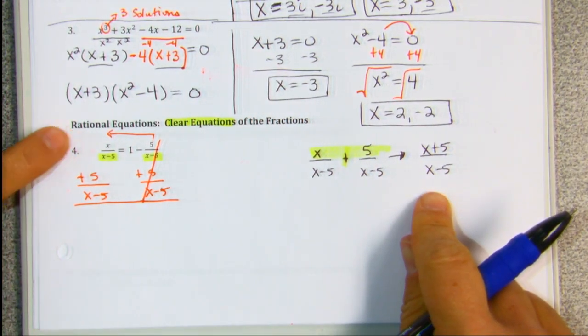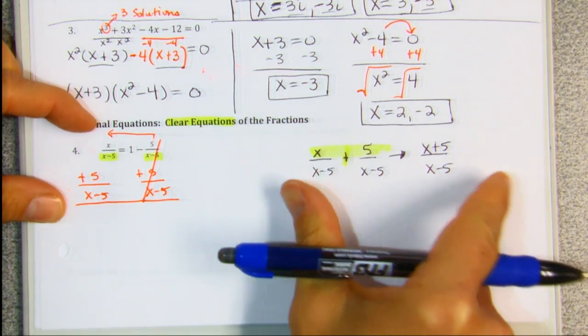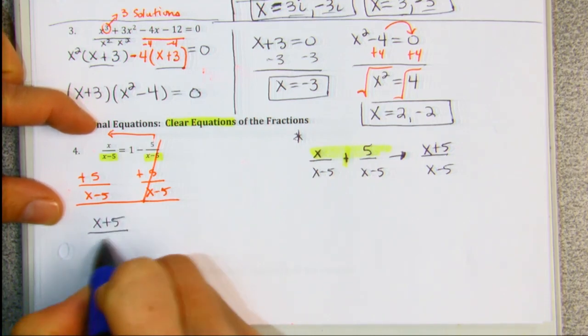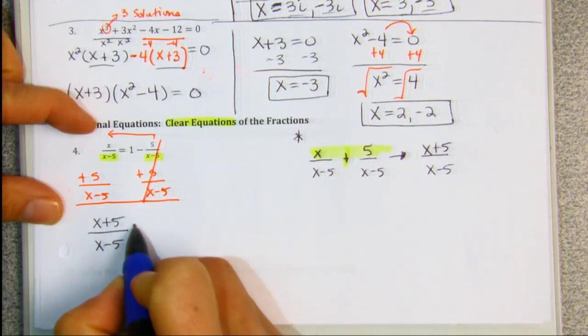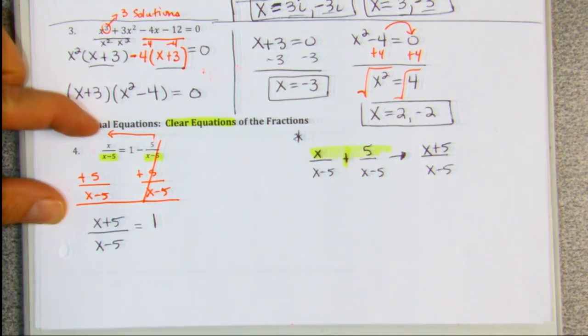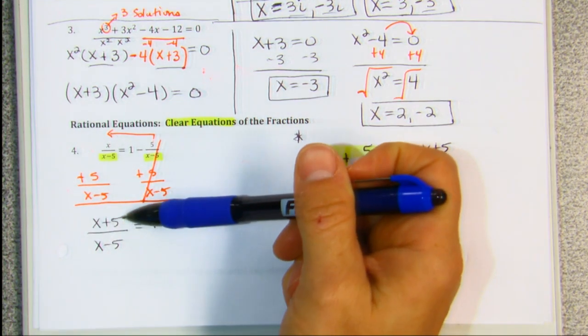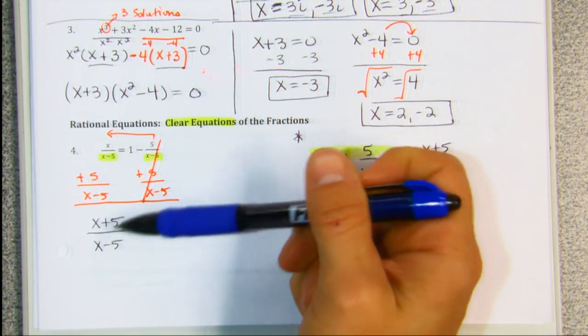So when we do this, I think visually it's easier to see it like this. I'm just going to put a star there because we just have x plus 5 over x minus 5. And now over here we just have 1. Now if on the other side that wasn't a 1, do you guys remember if you have a fraction equaling just one other fraction, you could butterfly? Kind of remember that from Unit 1 a little bit? We could do that here, but since this is a 1, you could just stop and say, is x plus 5 divided by x minus 5, is that 1?